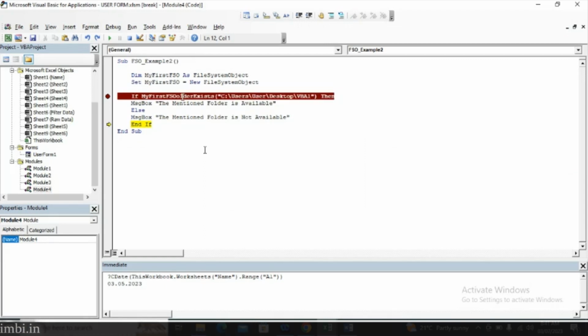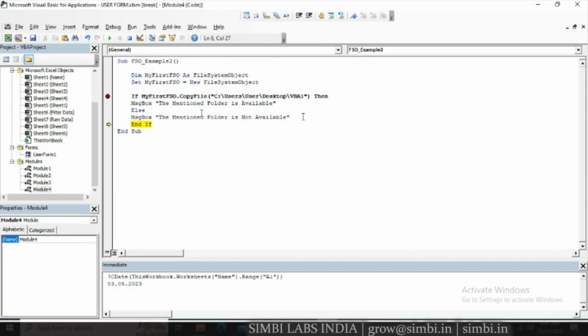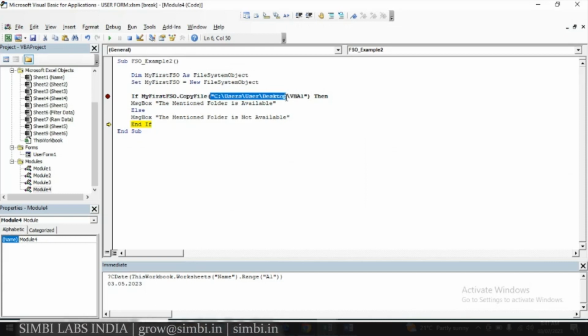FSO, if you click dot here, everything available will come. Copy file: if you want to copy a file, it takes a path to a path.